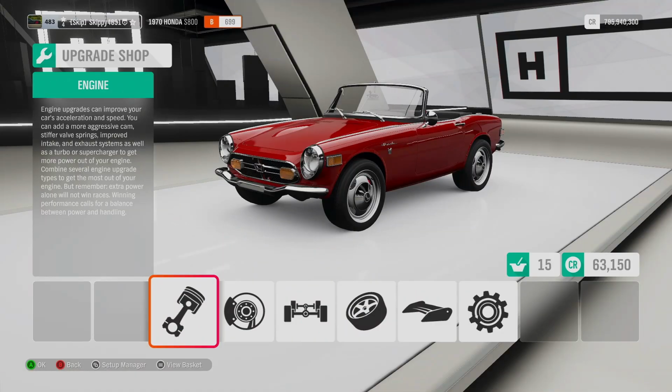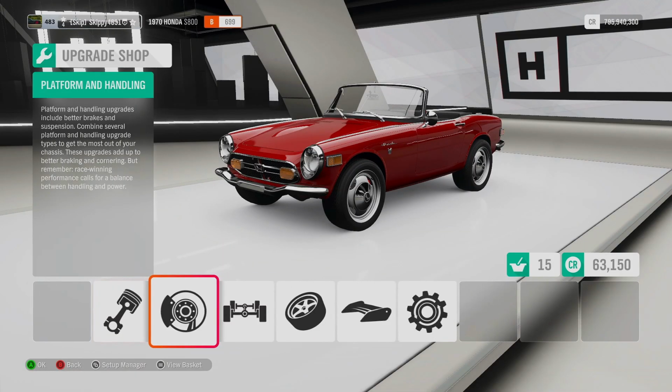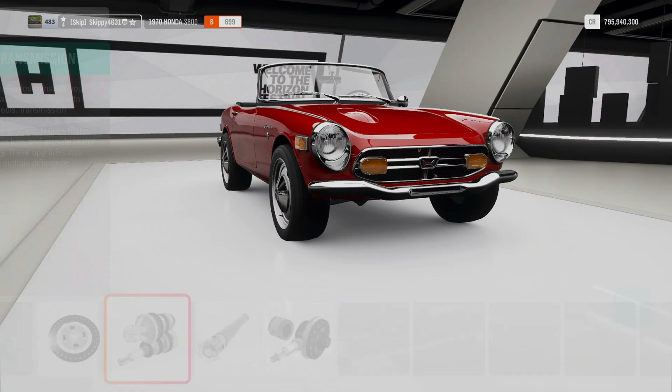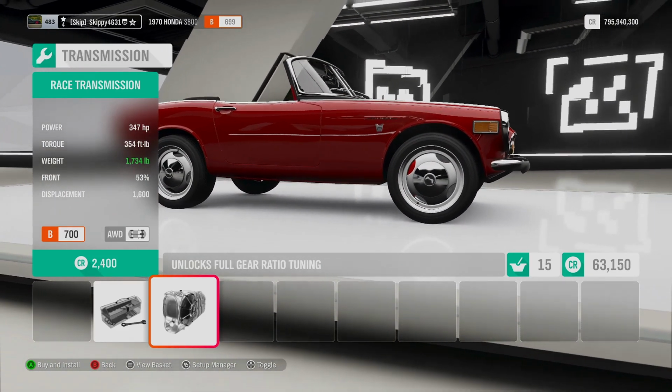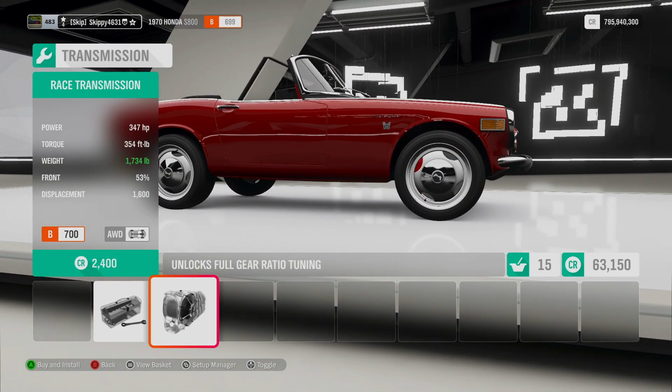Okay, I've done some jiggling around with the upgrades. I didn't do weight reduction in the end. I added a bit more power. The final piece of the puzzle, though, is our racing gearbox. So final figures, 347 horsepower, 354 foot-pounds of torque, weighing 1,734 pounds in weight. This should be pretty good for some dirt racing series online racing.